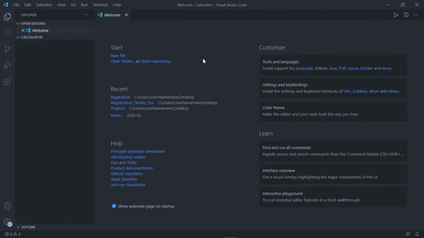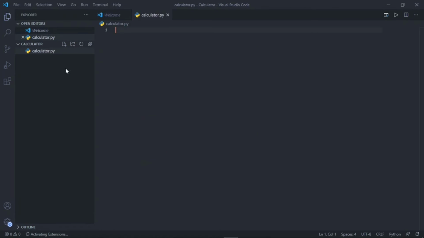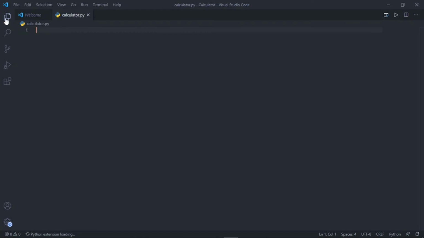Now the next step is to create our Python file, and that is where we'll write our lines of code. So here, create a new file. I'm going to call it main, actually let me call it calculator.py. Don't forget the .py extension. So we have created our Python file.